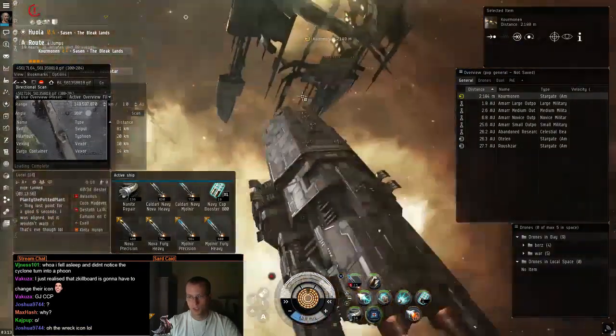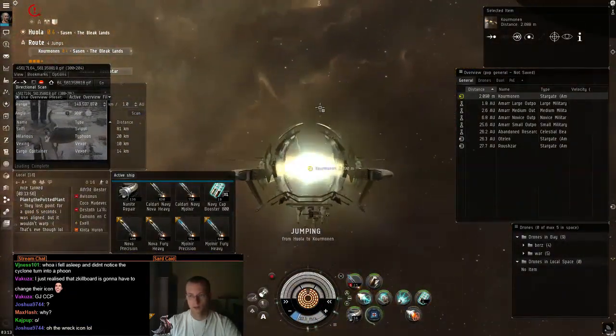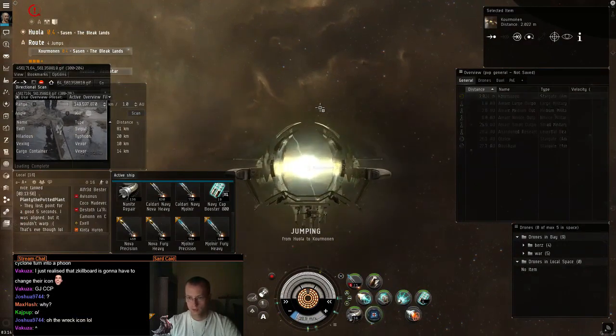New Minotaur textures are sexy. Yeah, the skin looks pretty good. Very rusty.